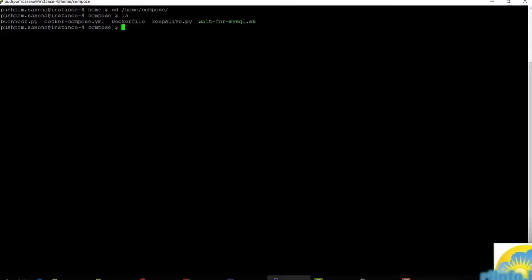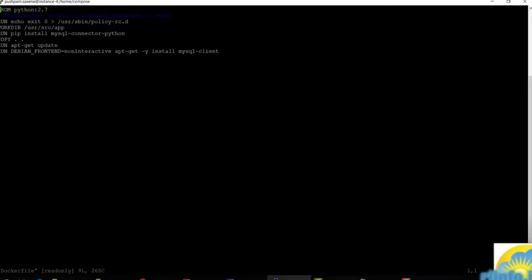I mentioned earlier that the Python image will be built as part of the compose only using the Docker file. So let's understand the Docker file. Okay, in here I will use Python 2.7 as base image. We will use policy-rc.d to prevent services from starting automatically.